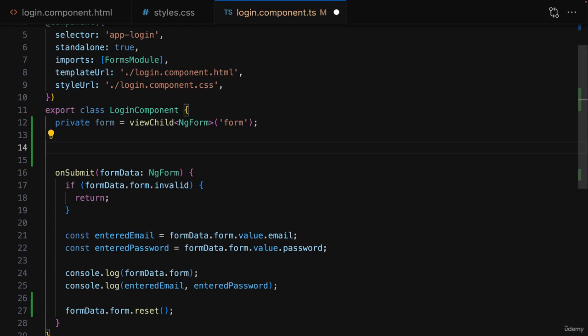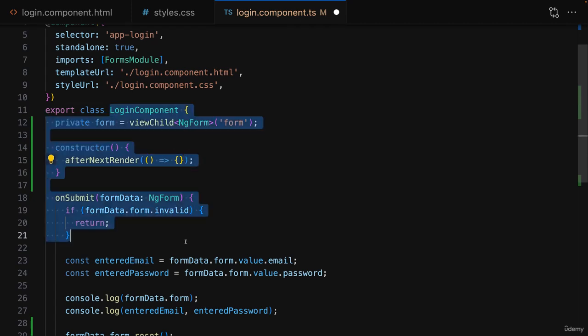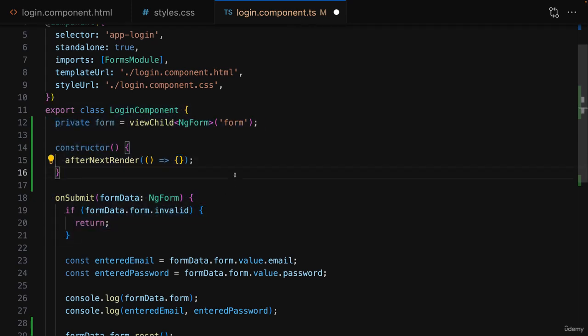This then allows me to add the constructor and use afterNextRender, a function about which you also learned earlier in the course, to register a function that should be executed once this component has been rendered for the first time.